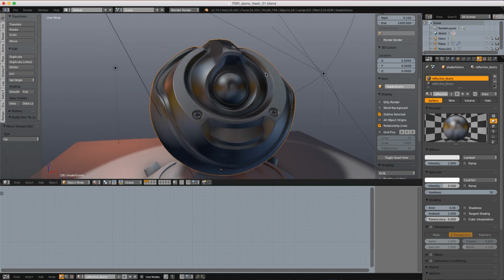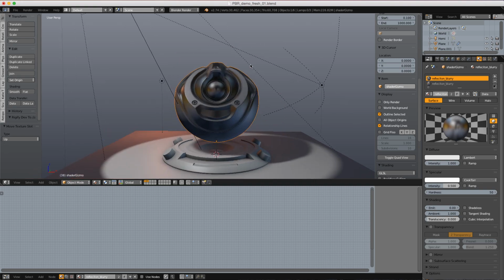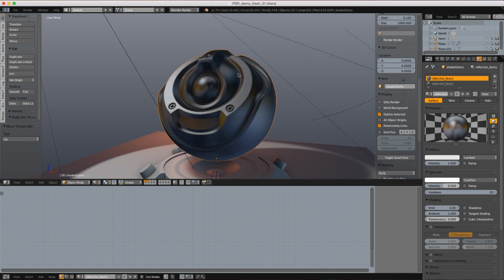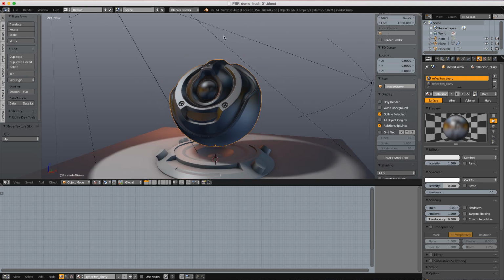And now that we have both individual reflection components, we're ready to mix them using the node editor. Now, if you're familiar at all with Blender in recent years, you're probably familiar with the Cycles engine, which takes great advantage of the node editor and how to build materials in a nodal system. But you may not know that we can also use the node editor for Blender render materials, but it is quite different. I think a much less intuitive implementation.